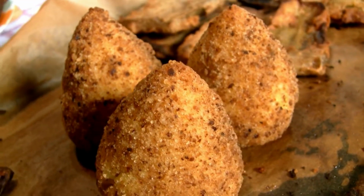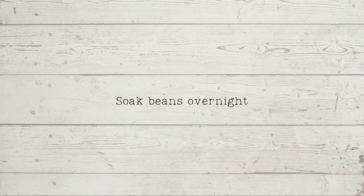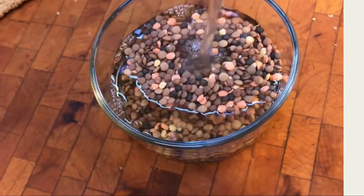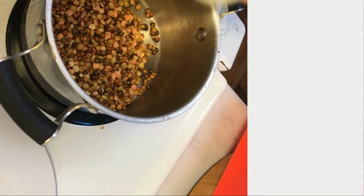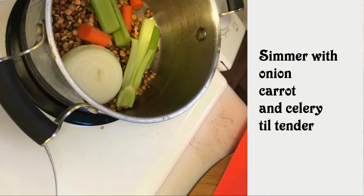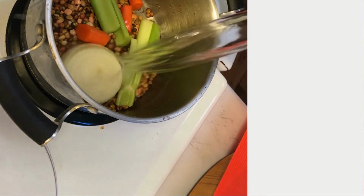The first step is to soak the half cup of lentils in water overnight. That seems a little excessive because this is a quick cooking bean, but I did soak them. I wanted to follow the instructions. And the quarter cup of dried lima beans would also be soaked. However, because I made that extremely delicious lima bean soup in the last video, I have some of the cooked lima bean reserved from that, so I won't be cooking that additionally today. I'll add it in once I've cooked the lentils.